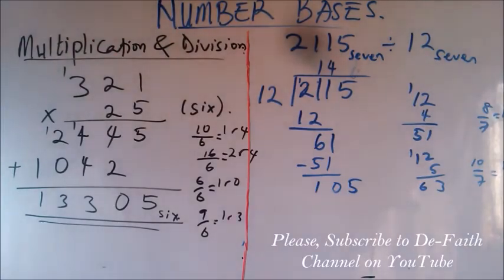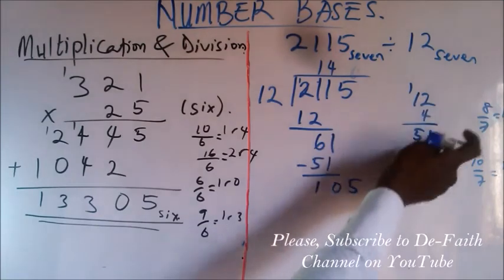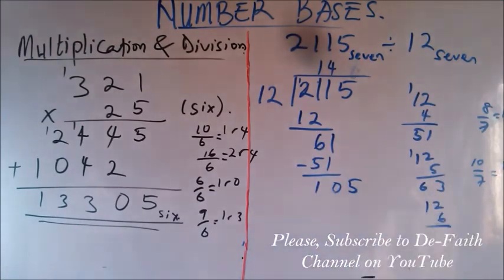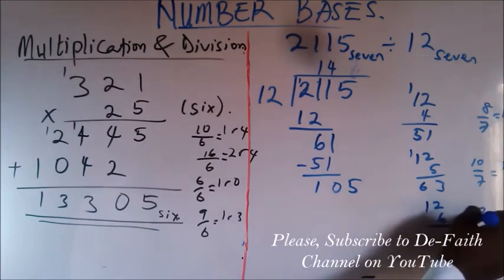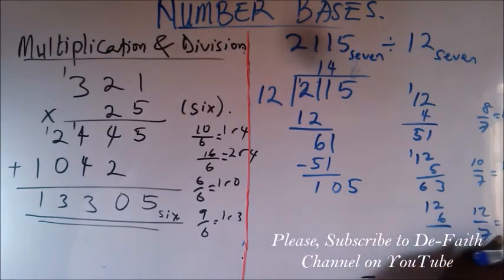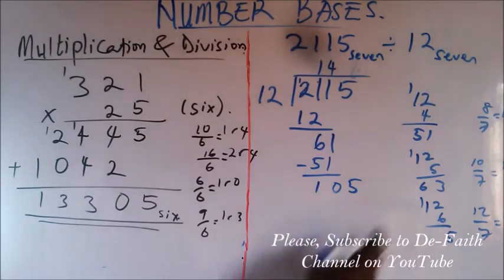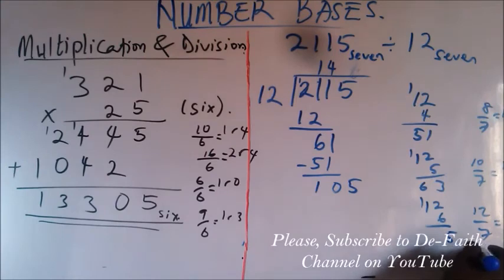And so let's try. So we know what 12 times 4 is. We know 12 times 5. Let's try 12 times 6. 6 times 2, that's 12. We can write the 12, so we'll have it to base 7. That's 1 remainder 5. So we have our 5 here and bring 1 here. Then 6 times 1 is 6. 6 plus 1, that is 7. We can write 7 because we are working in base 7.